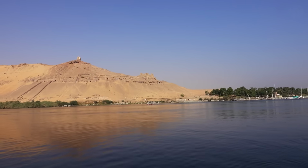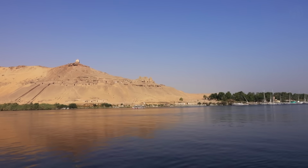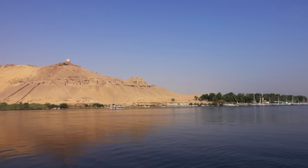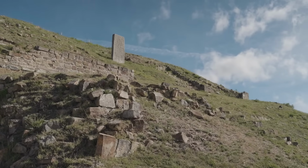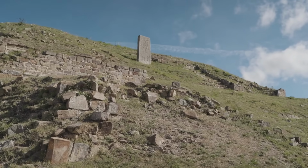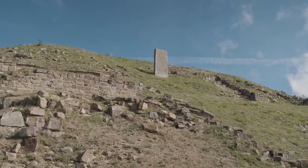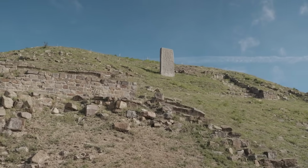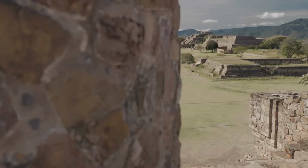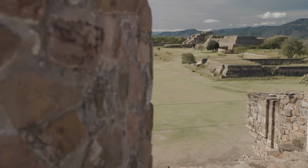As the obelisk tilted, sand could be removed from a pit below its base to control the descent and ensure a precise vertical placement. The entire process, from quarrying to final erection, would have taken many months or even years to complete. The precision required for the quarrying to ensure a single, undamaged piece, the logistical feat of river transport, and the complex engineering involved in its erection, all without modern machinery, highlight the extraordinary capabilities of ancient Egyptian civilization. The obelisks of Karnak stand as enduring symbols of their ambition, organizational skill, and profound understanding of mechanics and physics.